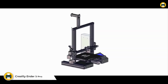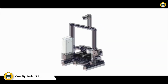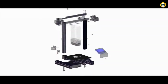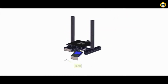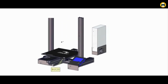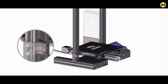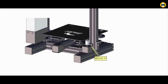Number 1. Creality Ender 3 Pro 3D Printer. Creality Ender 3 Pro is a smart and affordable 3D printer that comes with an LCD touchscreen interface to provide you the best printing experience. It's designed for both beginners and experienced users, with a removable build plate to ensure consistent temperature throughout the build surface and to make it easy to remove the printing models after cooling.